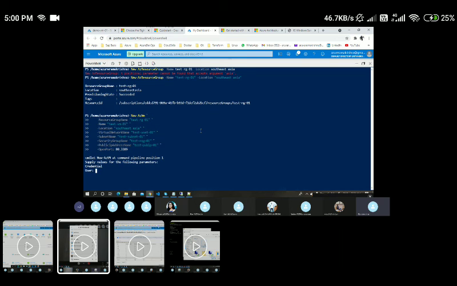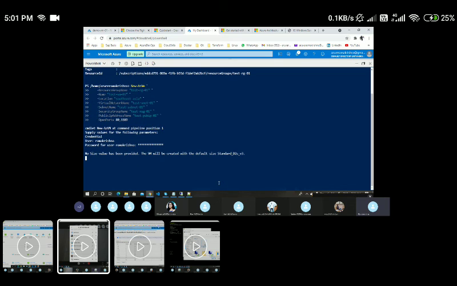Here, in addition, it is asking for the username. Let's say I'll say Azure user. If you want to give your name, you can. For now, I'll give user as my name, and a password. Whenever you enter the password, it will not show you. The default size it is taking is Standard DS2 v3 since we haven't passed the size. You can see the progress here. It is creating the public IP first and the VNet, and you can see the progress here.